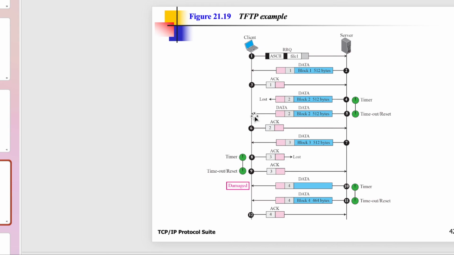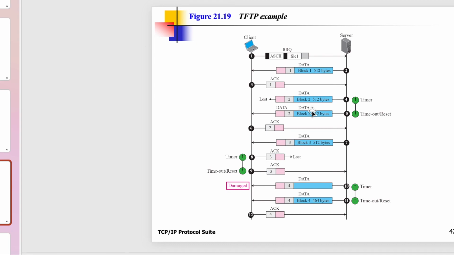Those are two messages in the connection establishment. The second block, carrying the next 512 bytes, is lost, and after the timeout the server retransmits the block, which is received. The third block is carrying the third 512 bytes and is received intact, but the acknowledgement is lost, so after the timeout the receiver retransmits the acknowledgement.